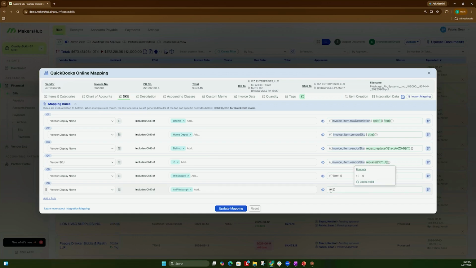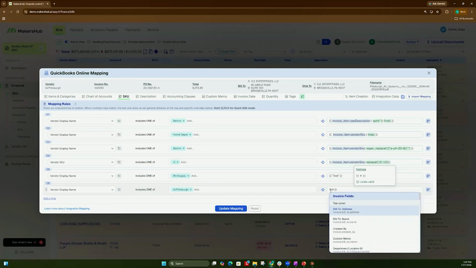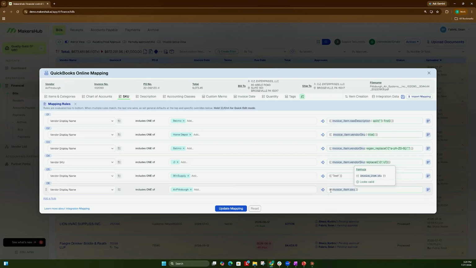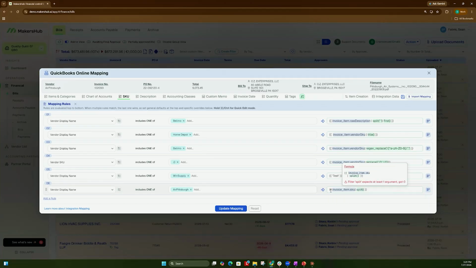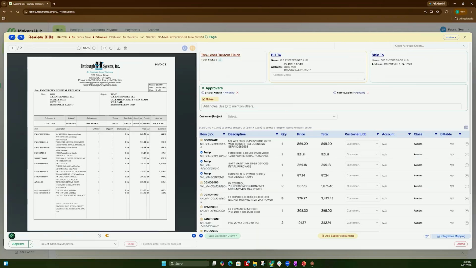And so in this case, I'm going to use Twig coding and we're going to reference what value it is that we want to modify. So in this case, it is the SKU. And then we're going to instruct how it is that we want MakersHub to manipulate that. So here we're going to do split at the dash, and reference. So it breaks it up into 3 pieces, and we're going to want the second piece, which is denoted by a 1. So there's 3 parts, 0, 1, and 2. In this case, we want the middle, which is 1. When I click Update Mapping, now MakersHub uses the middle section as the updated SKU.